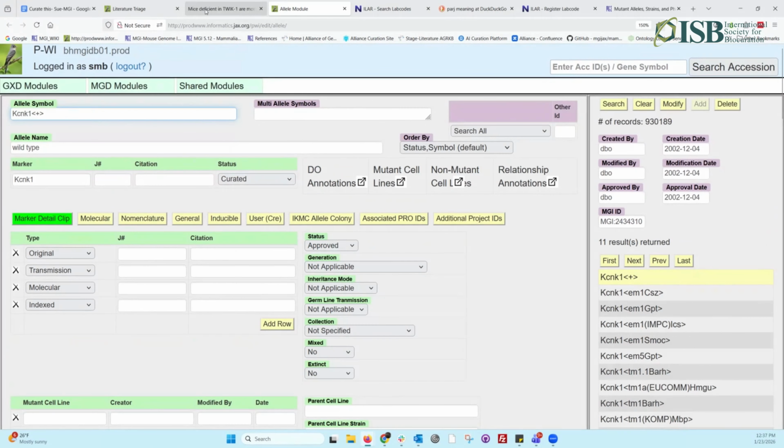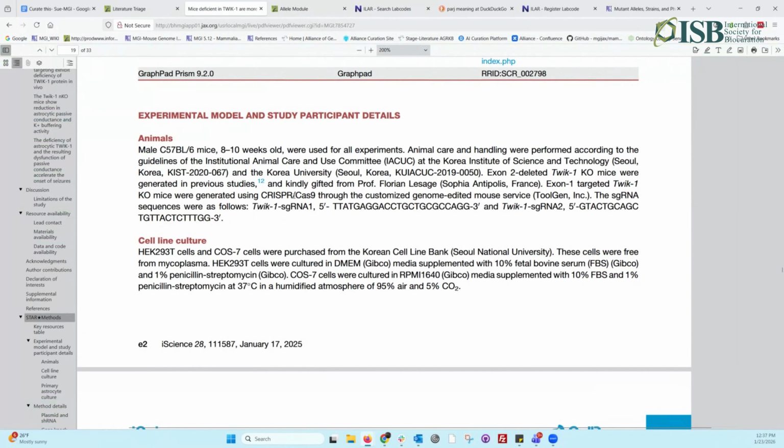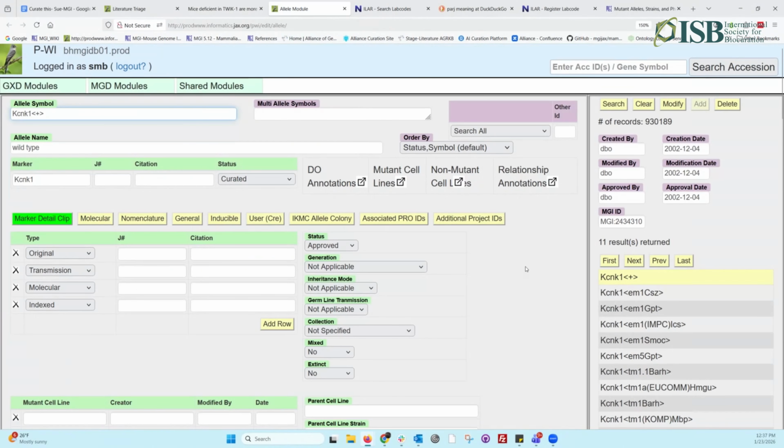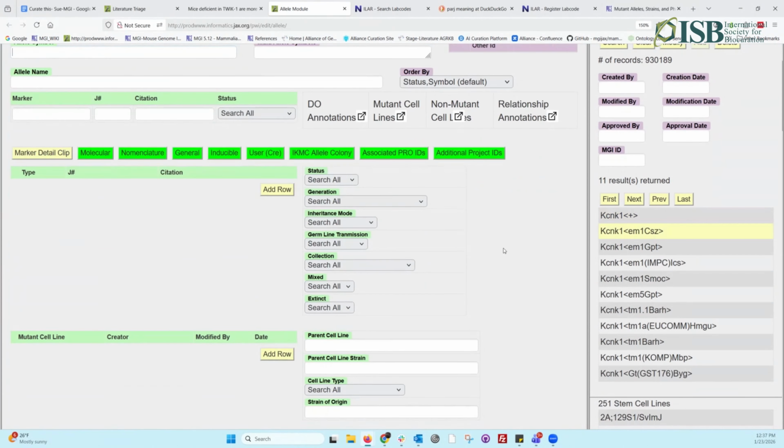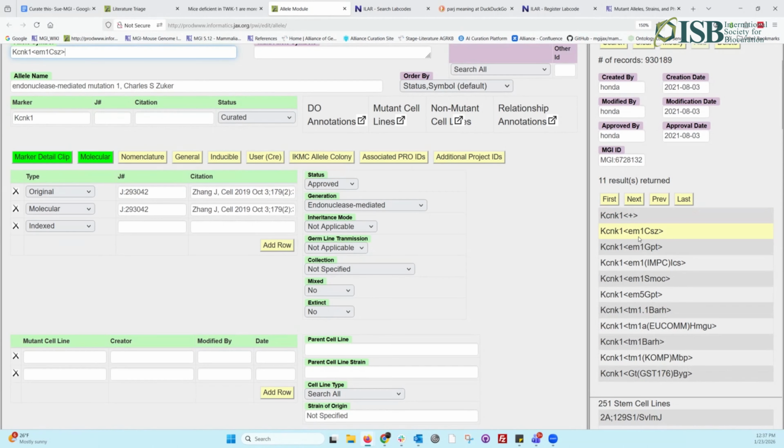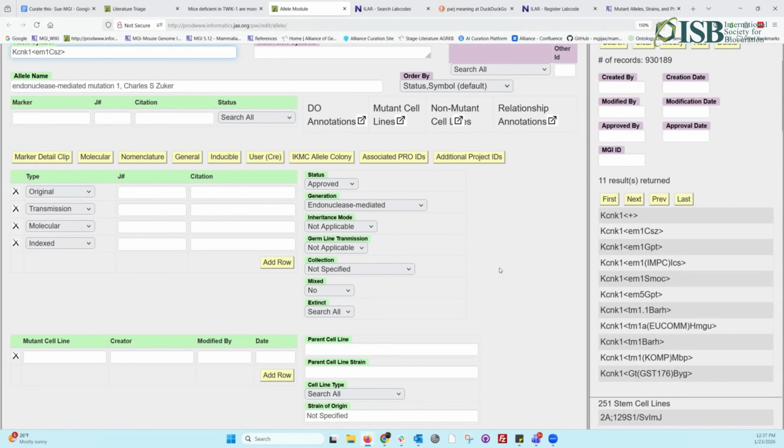Yep. So go back. One of the things about the way both mouse and rat name alleles is that the way we name an allele depends on how the allele was generated. So you say it's a CRISPR allele, which honestly these days, if it's not a CRISPR allele, I'm a little surprised. Most of the new alleles are CRISPR these days. Everybody really likes CRISPR. So if I come in here, I can be somewhat lazy and click on an existing CRISPR allele. How do you know it's an existing CRISPR allele?